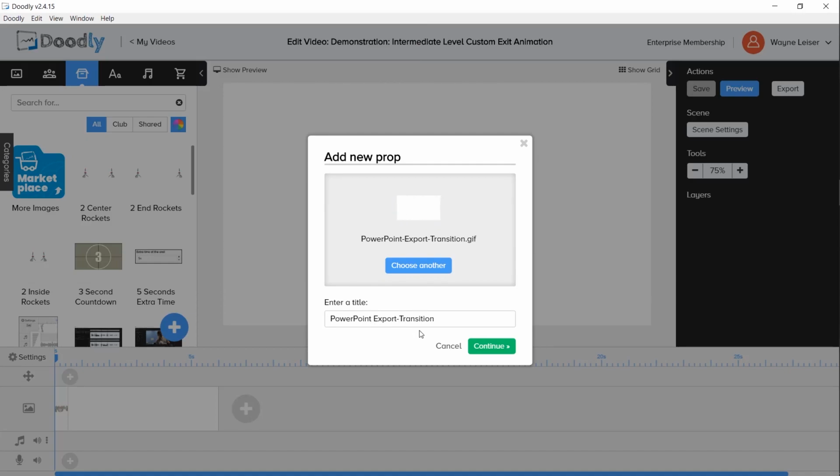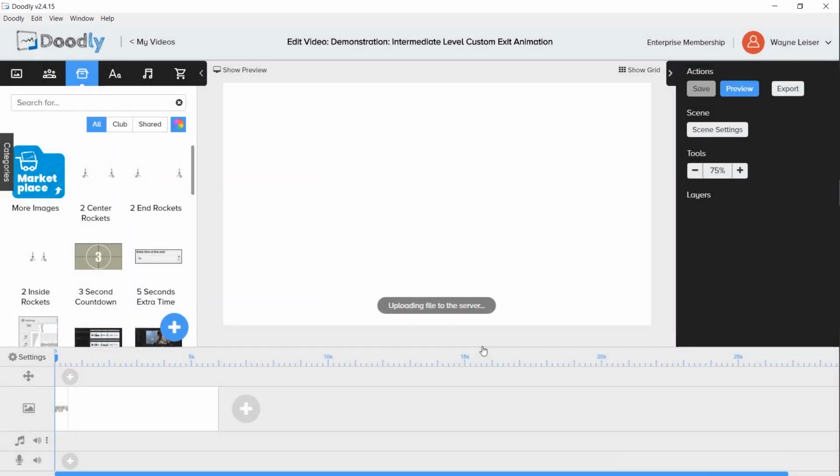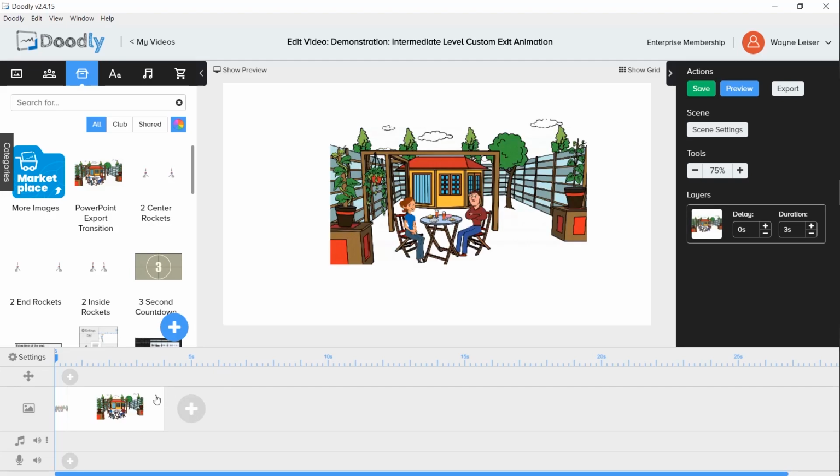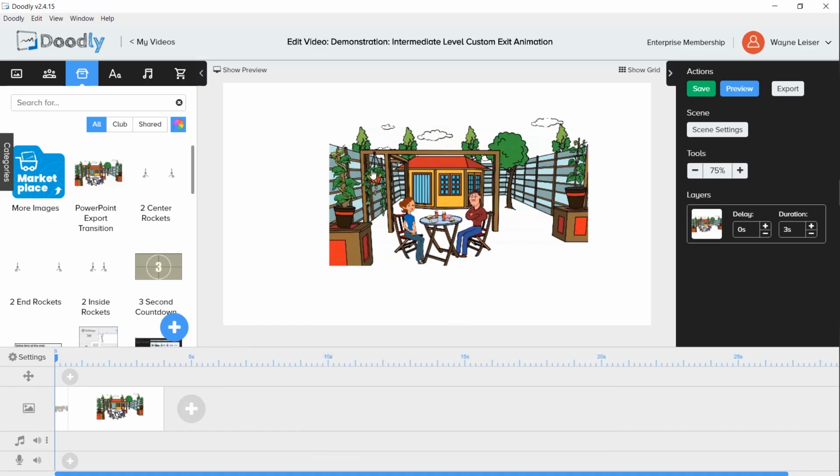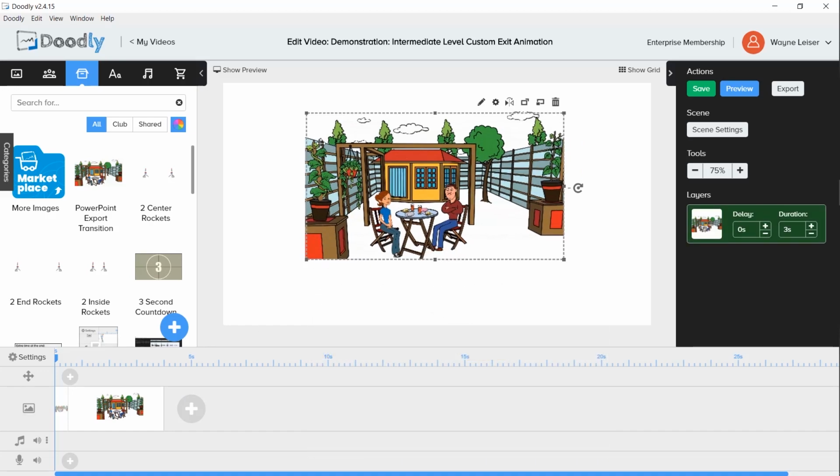Make sure the naming convention on your imported images relates to your project. There are two methods of resizing images within Doodly, and both have their drawbacks and are not very accurate. The first is to use the image settings height and width options, which you would think would automatically size the image to the canvas, but it doesn't work. It will get you close, but it's not accurate.